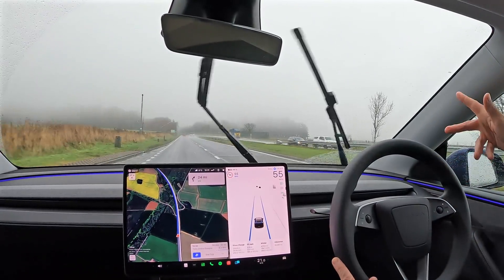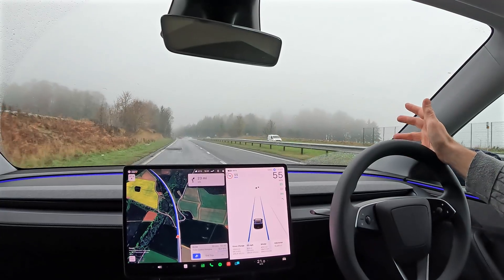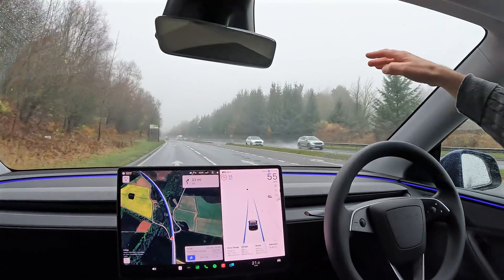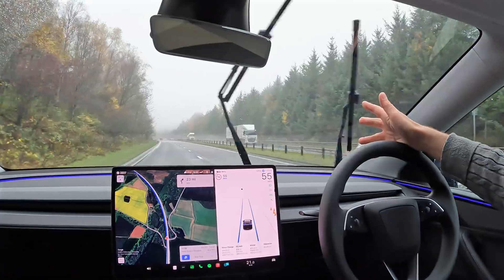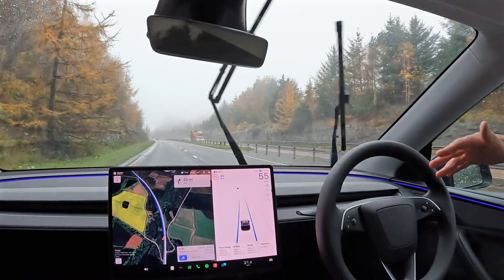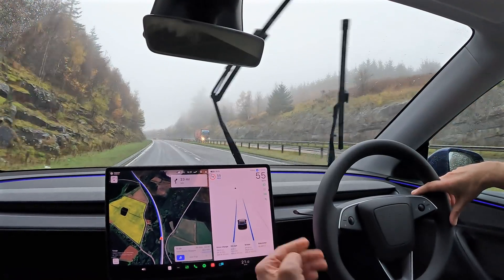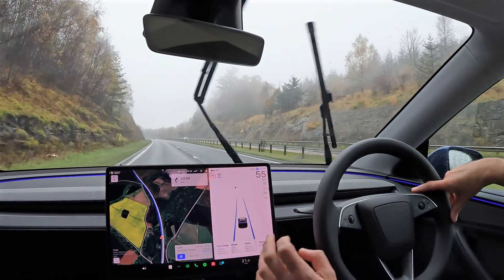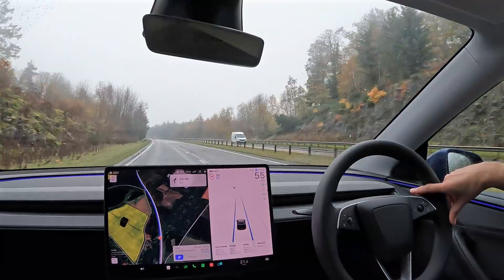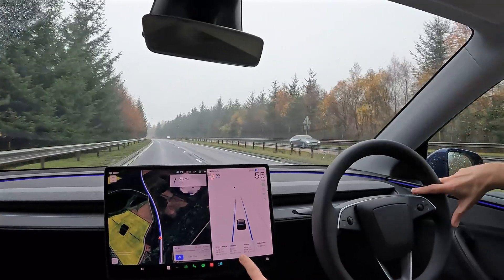As we head off down the A9 towards Stirling and Glasgow, I actually think the weather makes a reasonable argument for going a little bit slower — I can already see the cloud base descending and I'm expecting some limited visibility up ahead. It's raining not particularly hard but it does come in bursts. So perhaps going a little bit slower like this — which is truck speed in the UK — maybe that's not a bad thing. My efficiency number is bonkers to start, as it always is after a stop, but it will settle into the cruise.